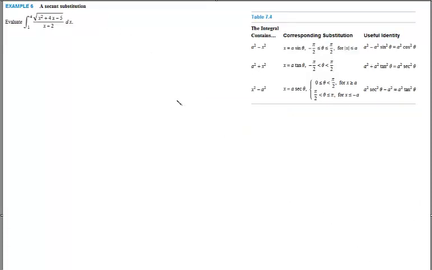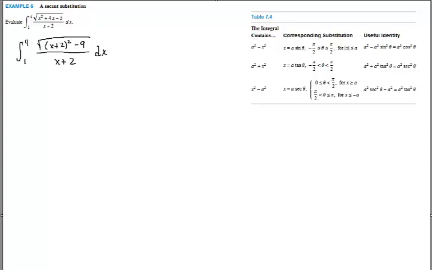I don't see anything here that looks like any of this. I do see, and I don't want to see it, an x plus 2 here, and I could complete the square and see where that leads me. At this point I don't see any other option but to try that. It might or it might not work. All you can do is give it a whirl. So I'm going to complete this square and see what I get.